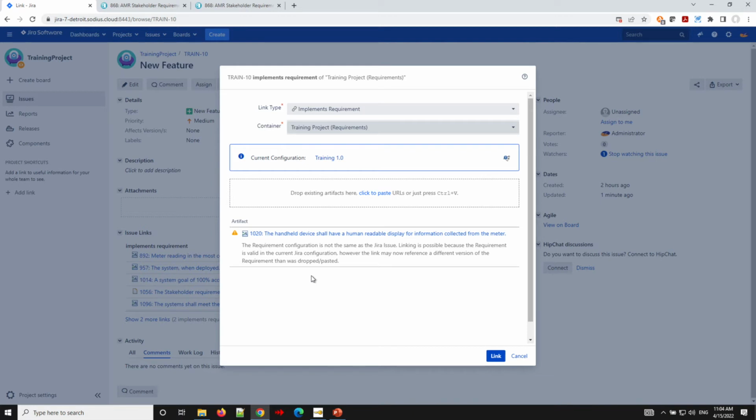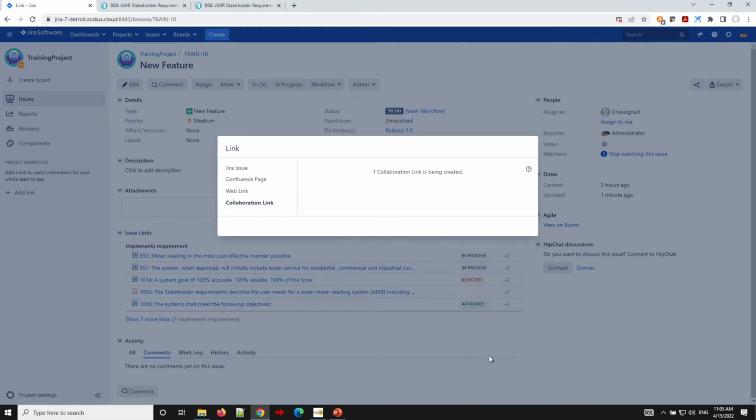So it allows you to create the link, but it may be a different version of that requirement in that GC. We want to point that out to you. In this case, we were dropping from training 2 into a training 1 relationship. The more common scenario is you might be working in a personal stream and dropping that over. We want you to be aware of that.